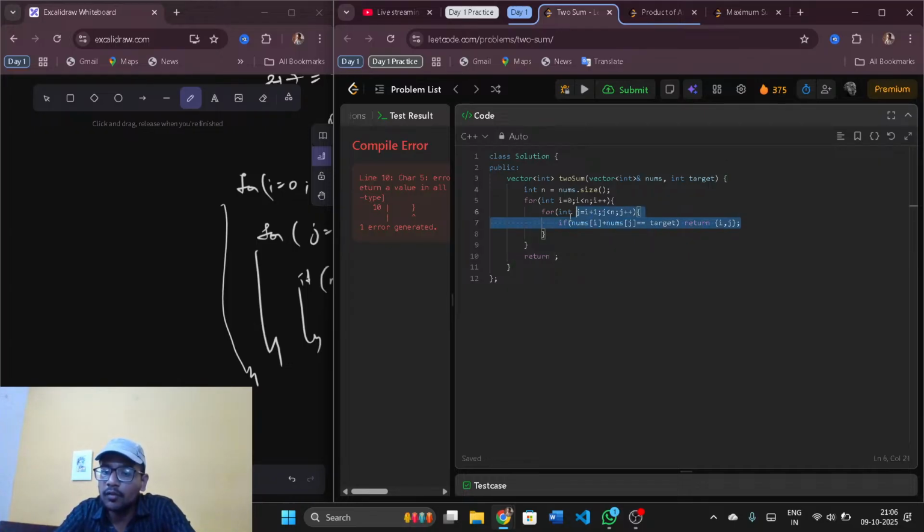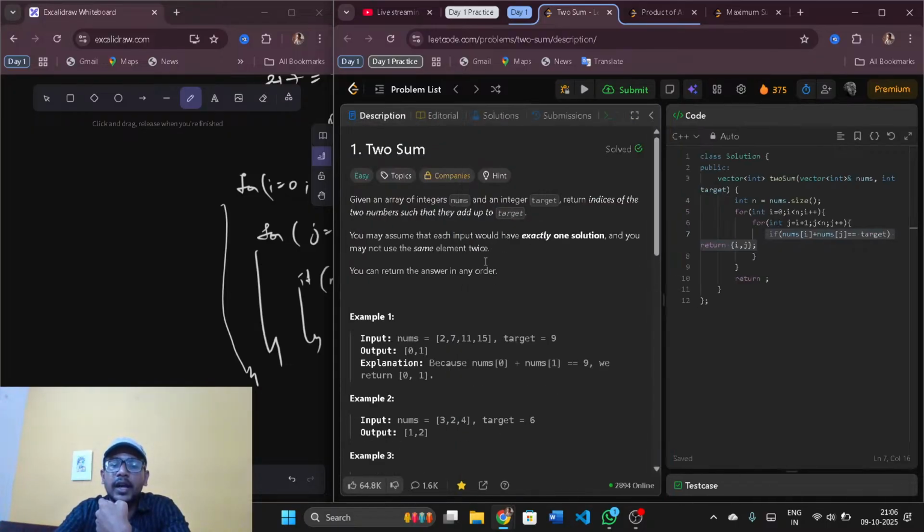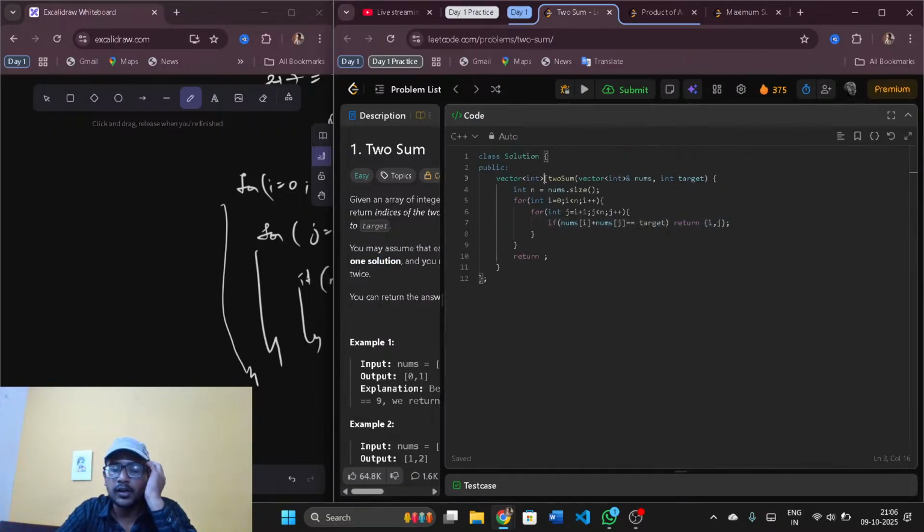It is written that the test cases are generated such that there will be exactly one solution, but for this vector of int, something needs to be returned at the end.